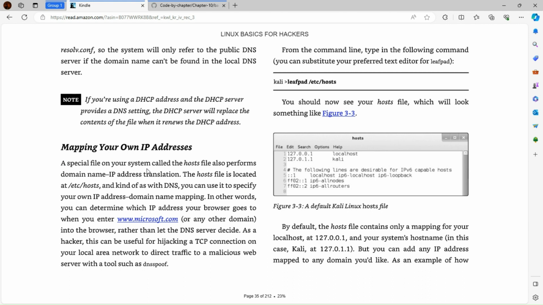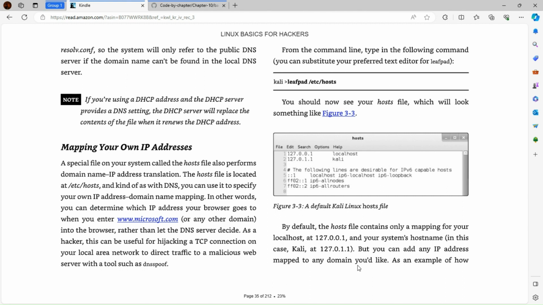Okay, we're mapping your own IP addresses. A specific file on your system called the hosts file also performs domain name address translation. The hosts file is located at etc hosts, and as with DNS, you can use it to specify your own address. So it's just doing the same thing.